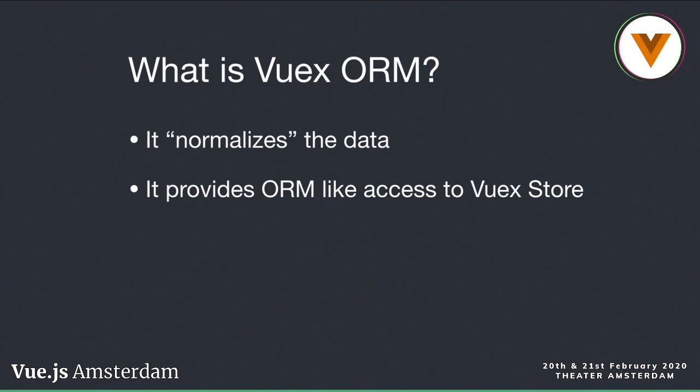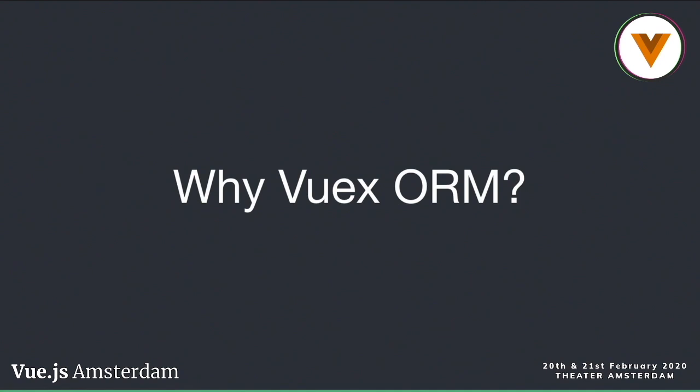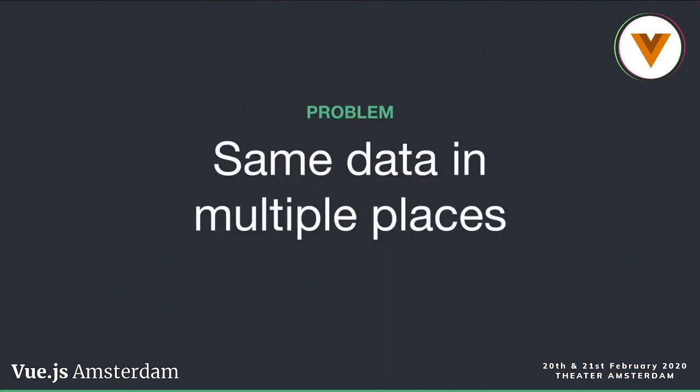So there is a lot more that this library can do, but before going into the details, I would like to talk a little bit about why I created this library in the first place. I was trying to solve a single problem, which was the same data in multiple places. When I started creating Vue, and I was creating this single-page application, I had this problem where I had this exact same data in multiple locations. Like maybe one in the Vue component, maybe one in the Vuex. It was causing me a lot of trouble.